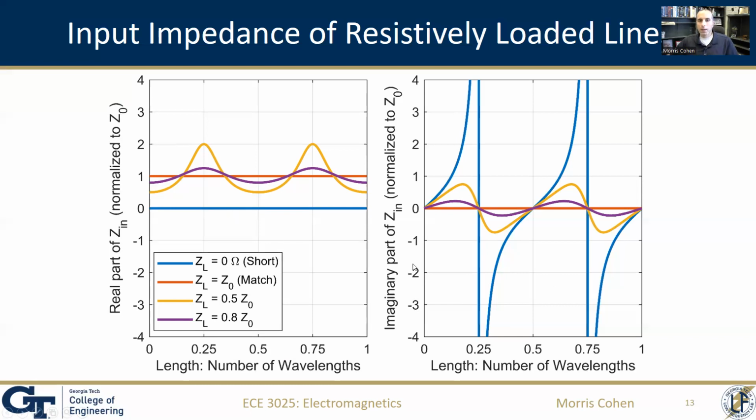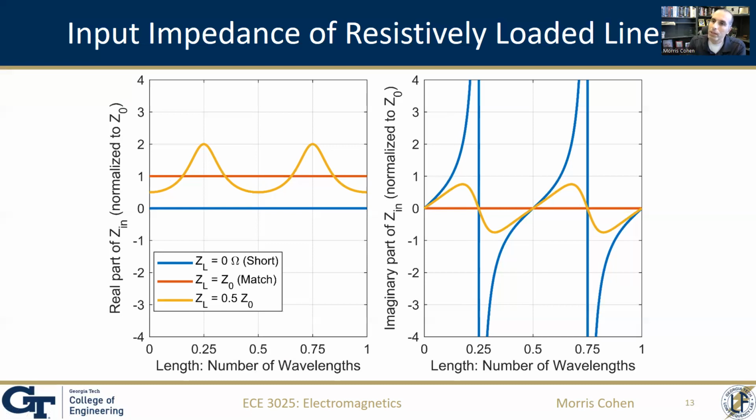All right. Now, the reason why, in the case, let me back up here. The reason why the real part starts out as a low number and becomes a higher number, the reason it starts out as a low number is because we have a load resistance which is less than our line, because we're closer to being the short circuit. At a short circuit, we don't like to have voltage, but it's okay to have current. And that sort of feels like a low resistance or low impedance if you have no voltage but lots of current. And so the opposite happens when you go to a quarter wavelength.